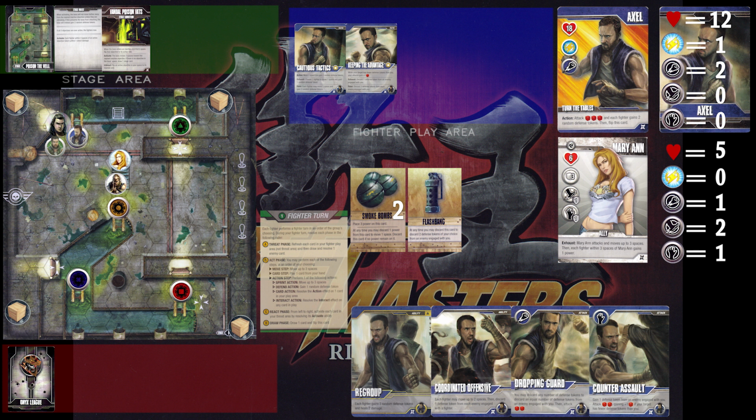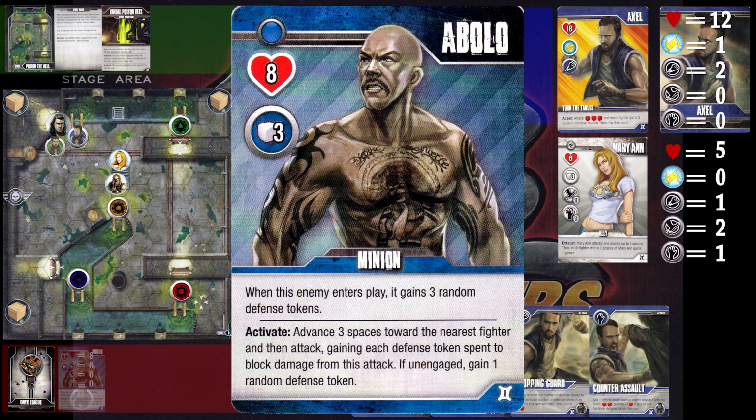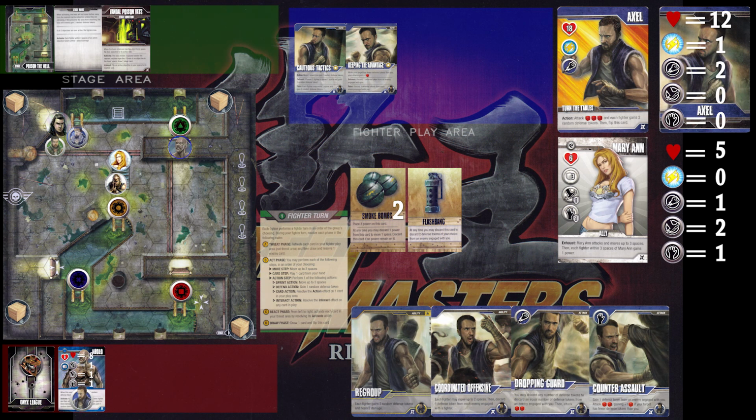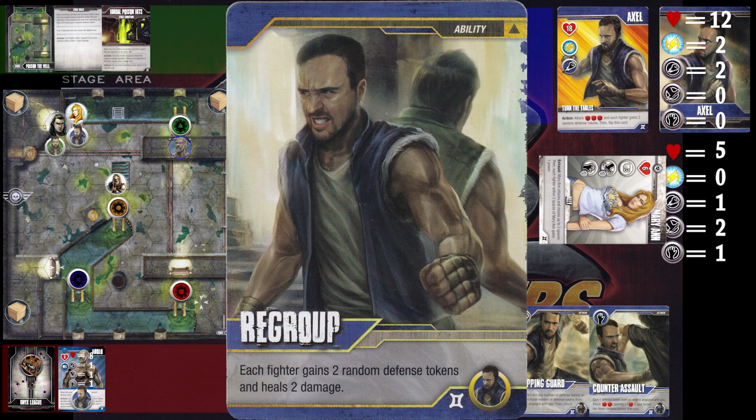Beginning the threat phase, we'll go ahead and pull a card. We get a blue Abolo, and we need to roll for his defense tokens. We get 1 of each. Then I will use my action to go ahead and flip the active objective to inactive using the interact, and exhaust Marianne to put her into a better position. And finally, I'm going to play a card, regroup. That's going to let everyone heal, and I got to do a lot of rolling for random defense tokens.